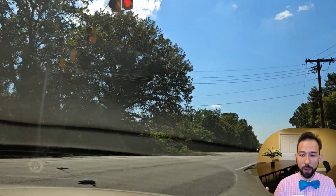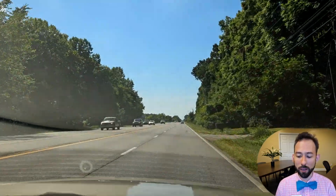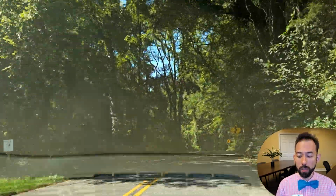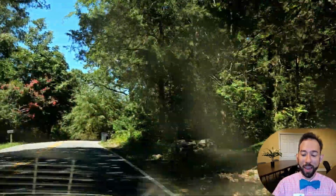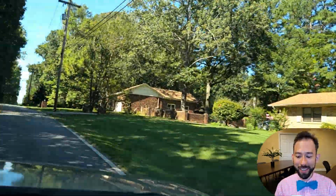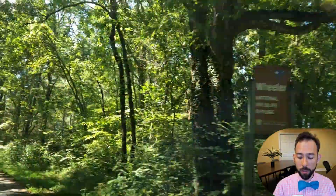And here we are just back onto Highway 67. This is really where Priceville meets Decatur. Now we're gonna turn off a little bit. You have a lot of areas like this here in Priceville, Decatur, where you have these forests of trees and then houses just kind of tucked in between them. But we're gonna be coming up here in a second to Wheeler Wildlife Refuge, and just a different area of it, kind of back here.